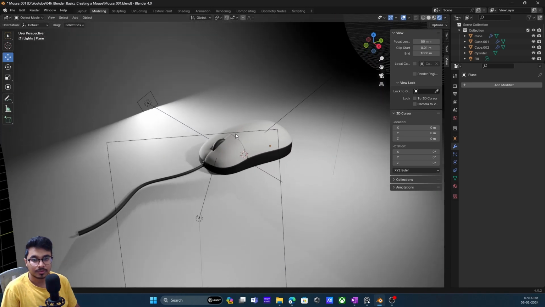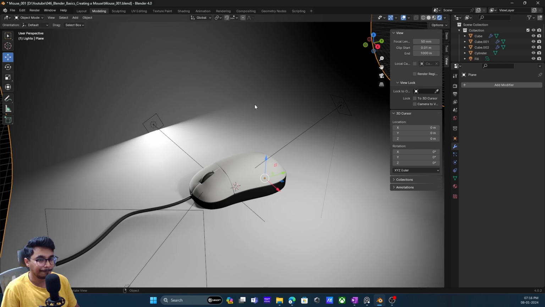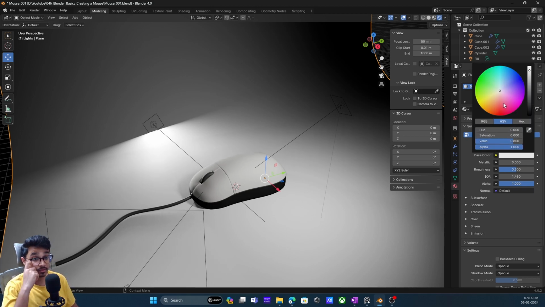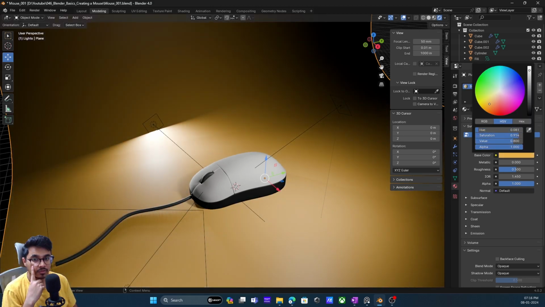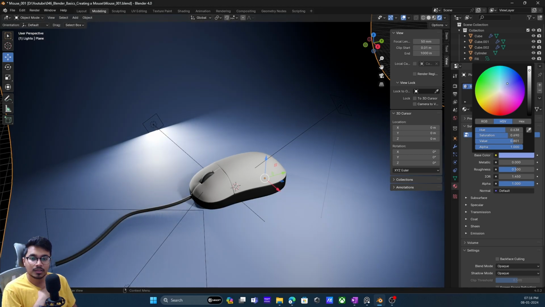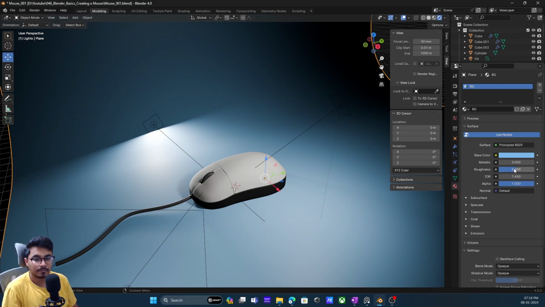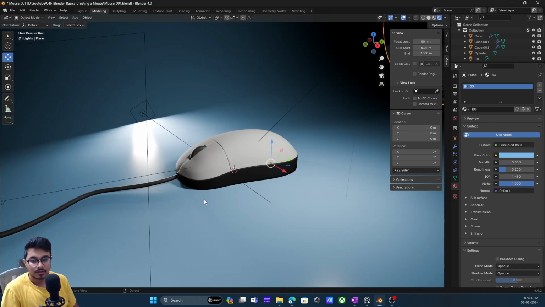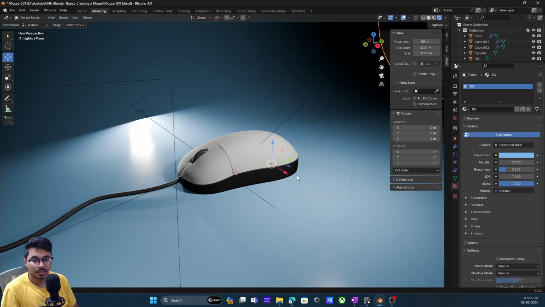That is our backdrop. And let's make this backdrop a little funkier by adding a color, BG. And let's make it, what do you say, red, yellowish, blue. Yeah, blue looks fine. Okay, something like this. And we can increase the roughness. If we decrease the roughness, it's gonna display the reflection as well.